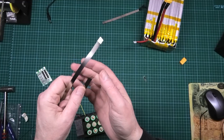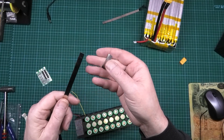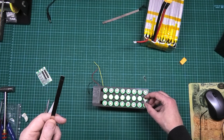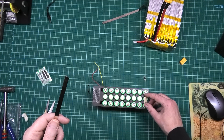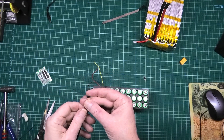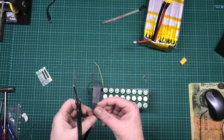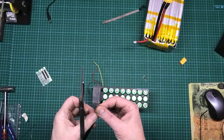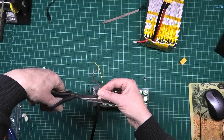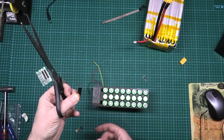I'll do the series links across those cells and then across the next set to build the 3S pack. This nickel strip is incredibly thin — point one mil by eight mil — which I'm not used to working with. When you first cut a strip, measure the length carefully, make sure it's exactly right, and use that as a pattern. Then push your scissors up against it to cut the next one to the same length, so they're all exactly the same.